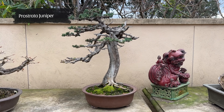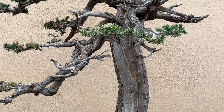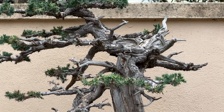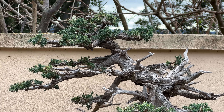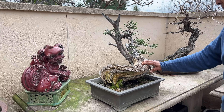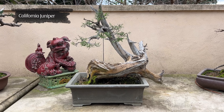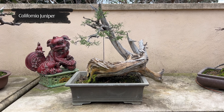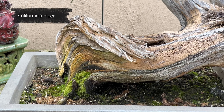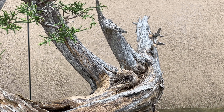This tree I've been working on for maybe five years. Someone from Southern California brought it up and I bought it — it's a dwarf twisted pomegranate, probably very, very old. They take them out from old buildings and old houses and turn them into bonsai as a clump. I did severe cutting back to build the shape into this. I hope to get some little pomegranates someday and I'll share that with you — that would be my joy.